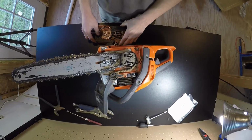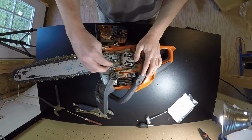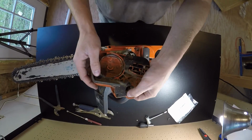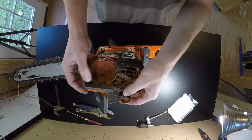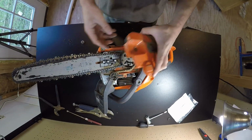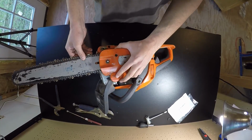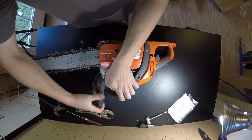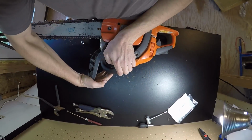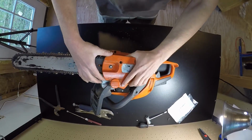Now, what we're going to have to do is put this back on and release the chain brake here. I'm pretty sure all we have to do is slide this. Let me go ahead and just show you what I mean. Just slide this on here. And then pull this back. Hold on.